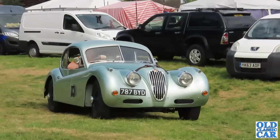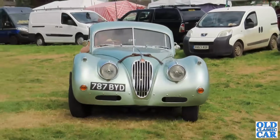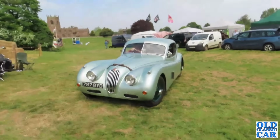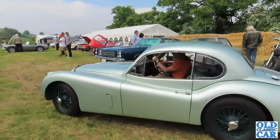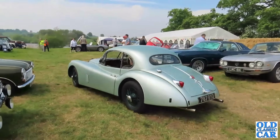Regulars to the old Classic Car Channel may well recognise this debumpered XK140. This is a regular at the Commonmere Car Meeting over at the old Piggery Cafe. What a stunning car that is. Painted wires, just perfect.